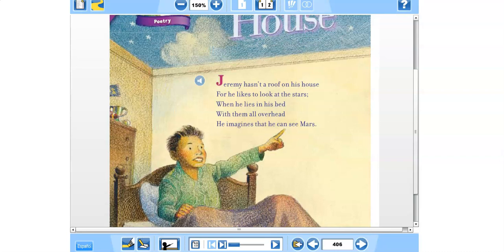You want to take all that you just read and think to yourself, do you think counting the stars the way Jeremy does is worth doing? Why or why not? I'm asking you what you think. Maybe it's not, because every night Earth is in a different position, because we know the Earth rotates and revolves around the sun, so we're not going to see the exact same stars every night. The stars that Jeremy counts one night are not the same ones that he counts the next night. So he'll never be able to count all the stars. Using your judgment and what you know about science and the solar system, you know that that's not going to be a worthwhile endeavor. And then what genre is this?